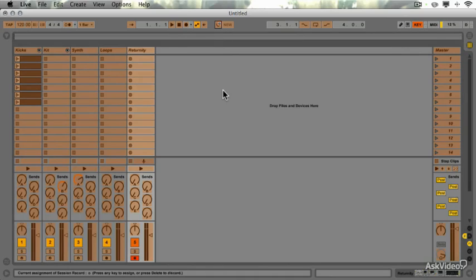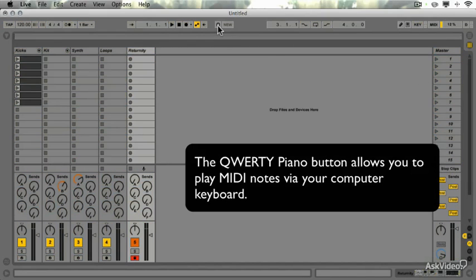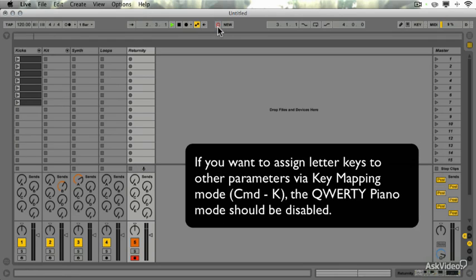So whenever I tap the letter O, I can record new clips or overdub session automation. That's something I want to have whenever I open Ableton.